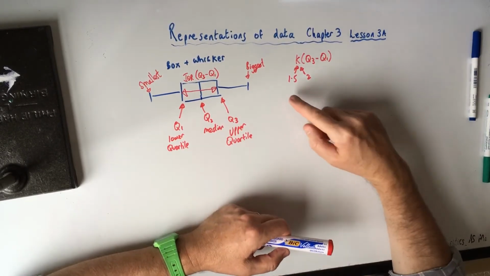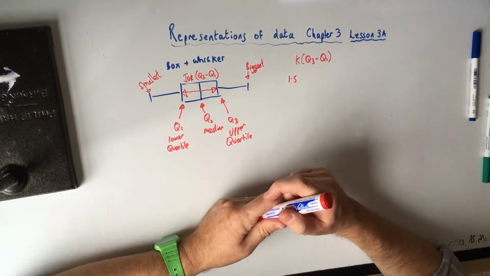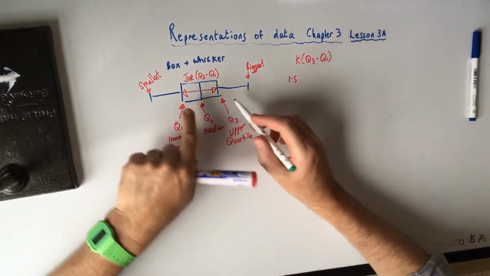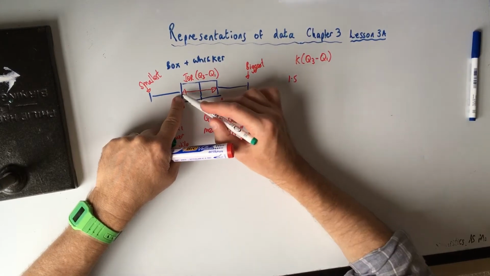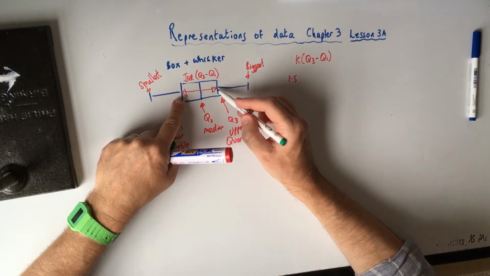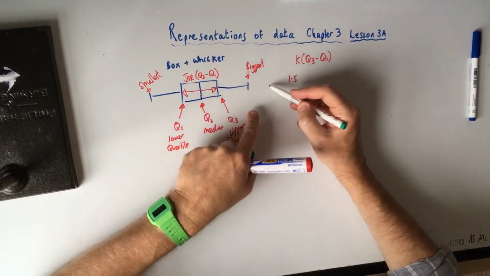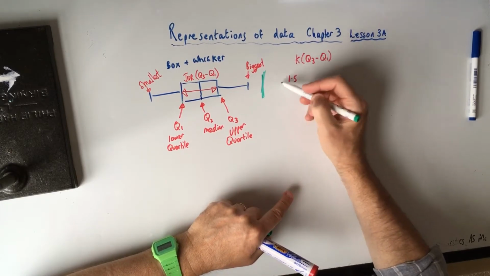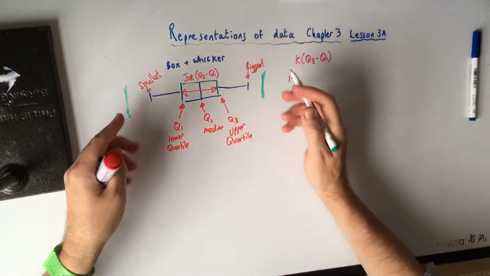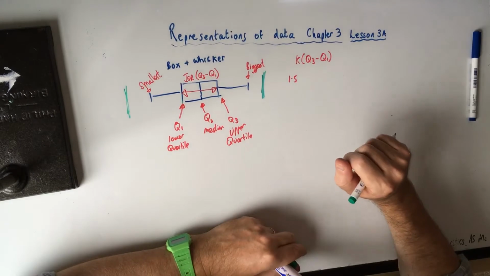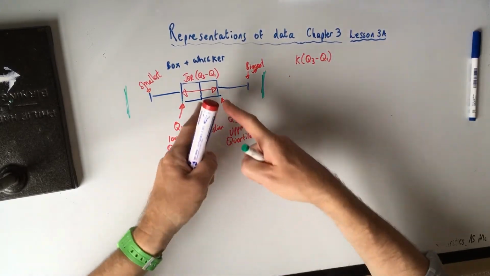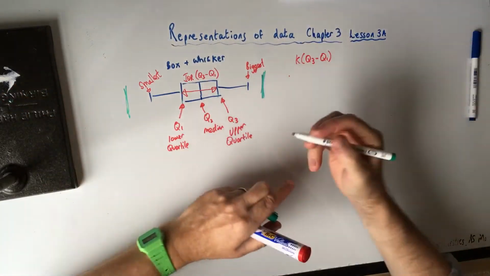So if it's 1.5, what they're saying is that we're going to describe anything as an outlier if it is 1.5 times bigger than this spread above the upper quartile, or 1.5 times bigger than this below the lower quartile. So if you think of 1.5, that's about there, about there. So any bits of data above here would be an outlier, and 1.5 times that distance here would be about here. So any data values above or below this would be an outlier, and this is the rule that would be used for that. They might even go 2 lots, so it might have to be further out to be an outlier.